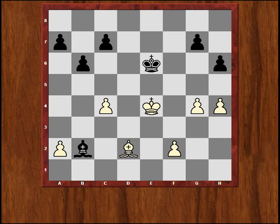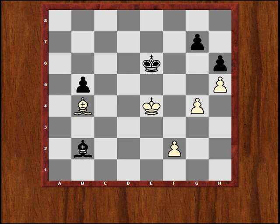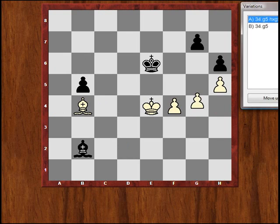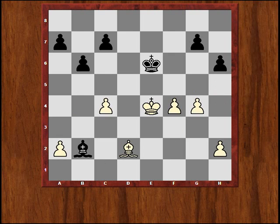Okay, now, if h4, again a6, and c6. So, once again, black is going to get his queenside majority going. He'll make a passed pawn over there, and then he can very easily hold on the king side. So there's really nothing for white to do. After g5, the game Sigurd against Boja or Boja from the Danish Championship in 2009 was agreed drawn here. The best way to prove that the position is a draw is by trading and playing bishop to c1. So, dead equal.